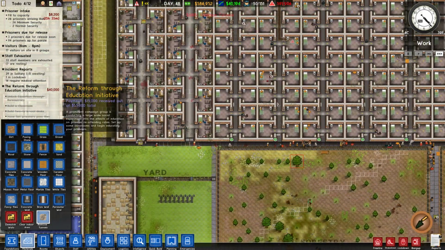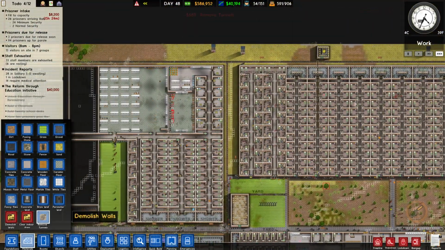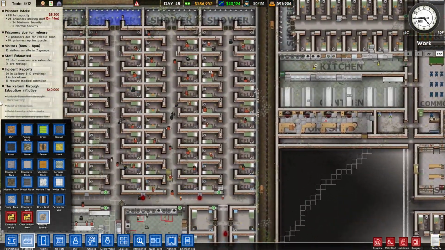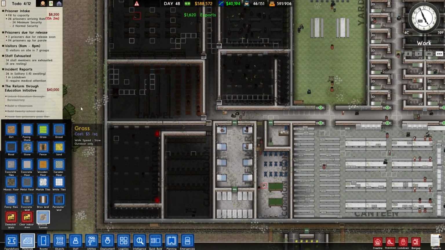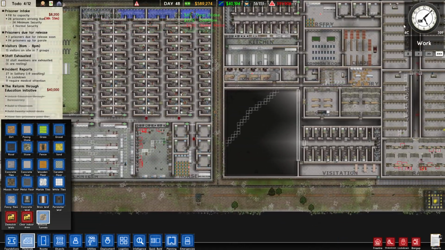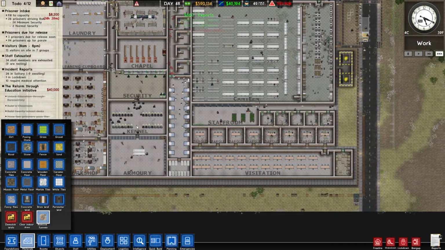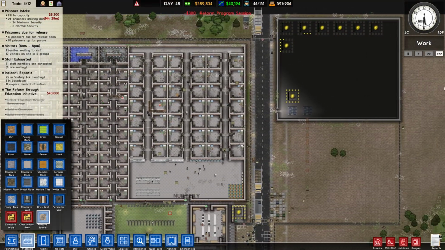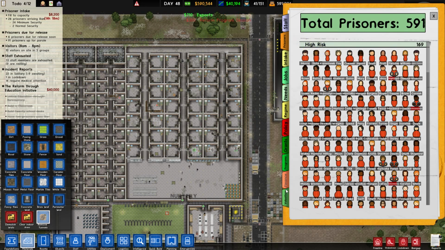Could have been worse. I mean, a whole bunch of cells could have joined in on that. They didn't. Got quite far, actually. I think that's everything. That'll all be sorted eventually. They're building the pipes. They've got a lot of work to do. We'll let them do it. Still having a problem with prisoners.